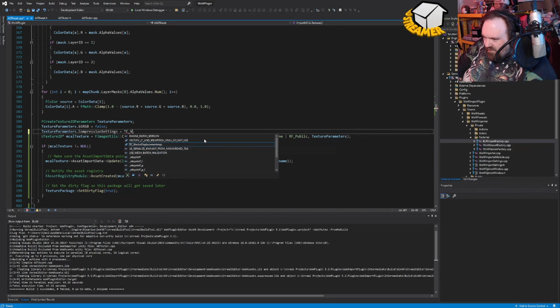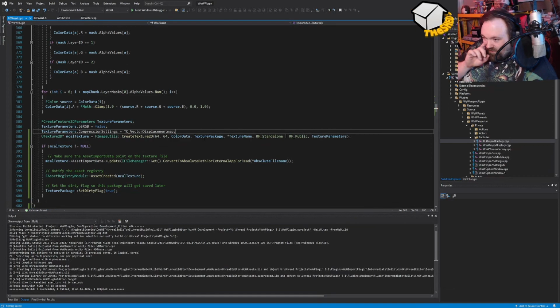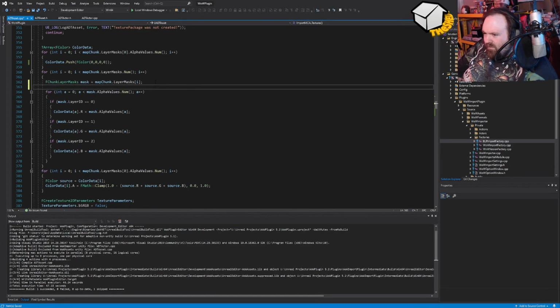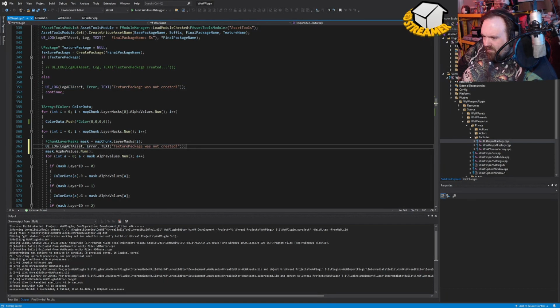Vector displacement map. Alright, there we go. Mask alpha values count.